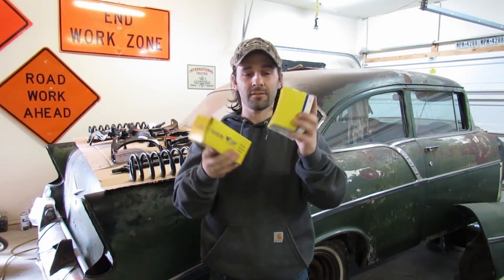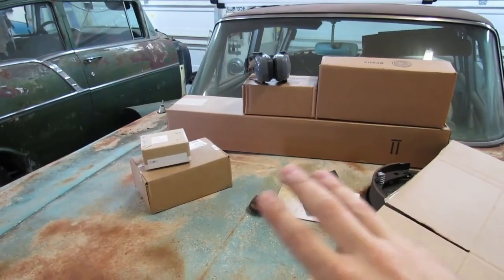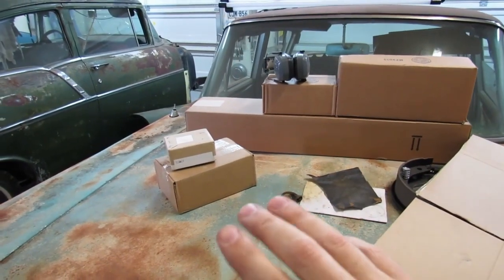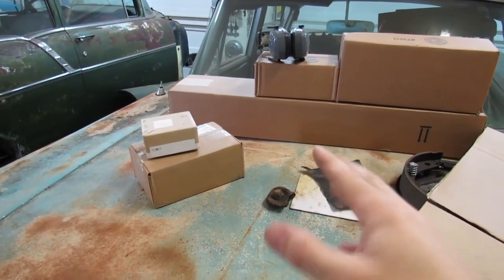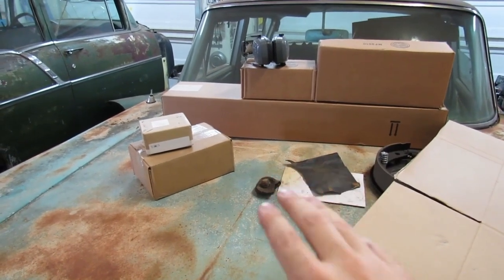The only brand new parts we're putting on the front suspension are these brand new bushings, which I bought because they say NASCAR, and the lower ball joints, which are in one of these boxes full of parts. I think there's brand new bump stops in there from Dan Chuck as well, and maybe some other goodies in there.